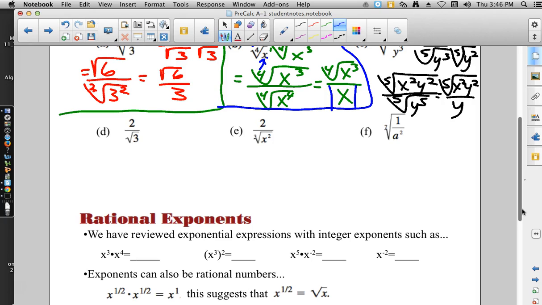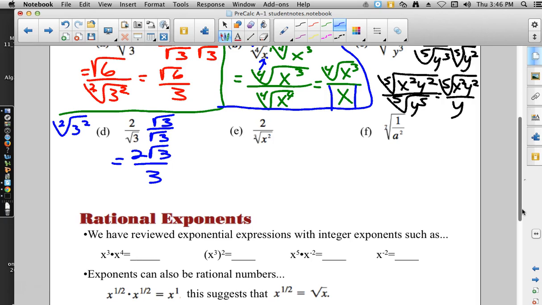D. Oh, well, that one looks pretty easy, and there's no x's or a's and b's or anything, so I don't need absolute value bars. I'm liking those. This is very similar to what we did in A. If we have the square root of 3, we're going to have to multiply by the square root of 3, so this will say the square root of 3 squared, and that will give us a 3 in our denominator. And we'll have 2 square roots of 3 over 3.